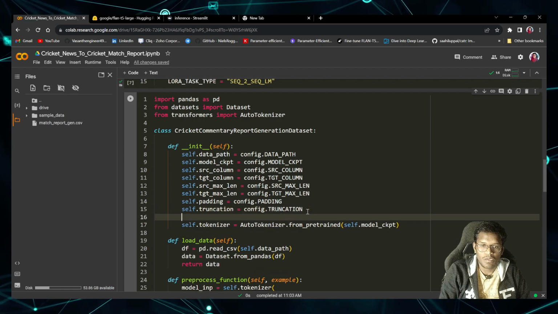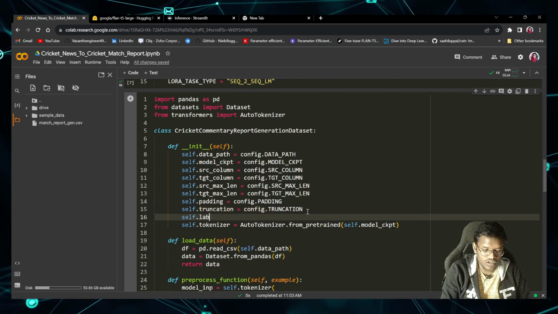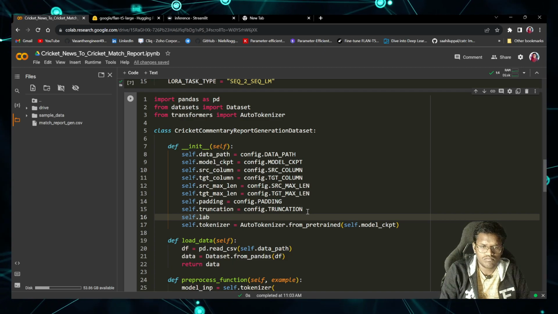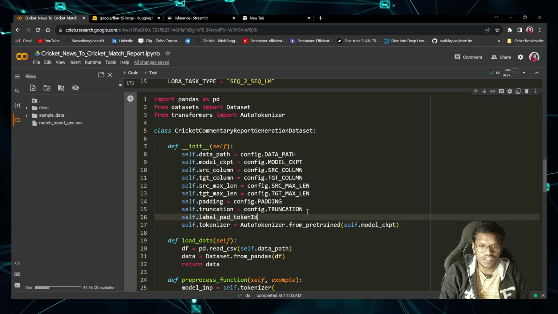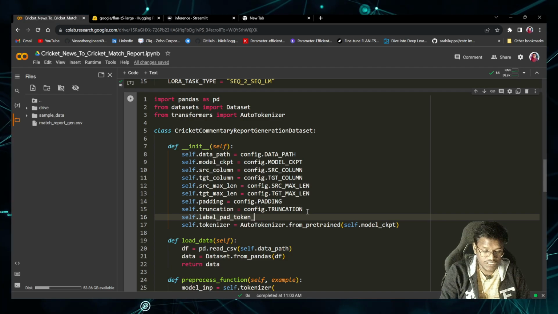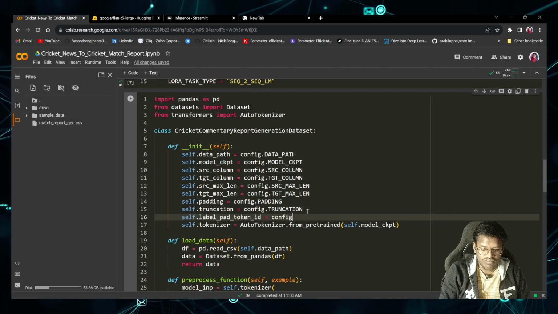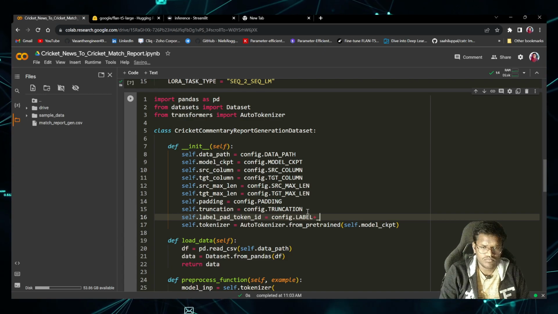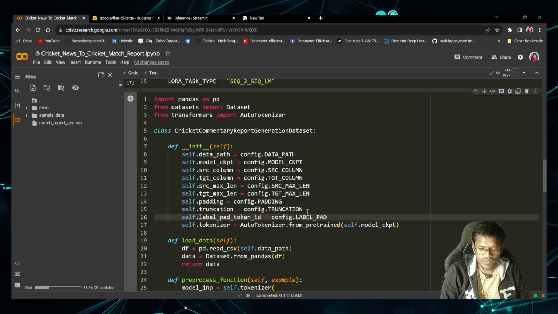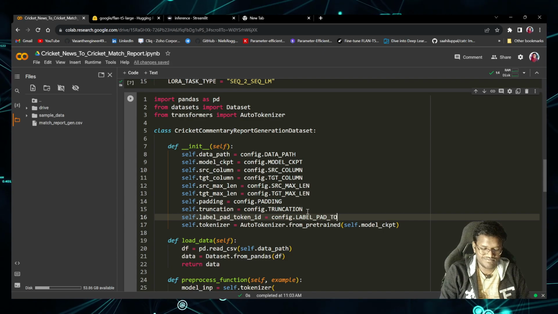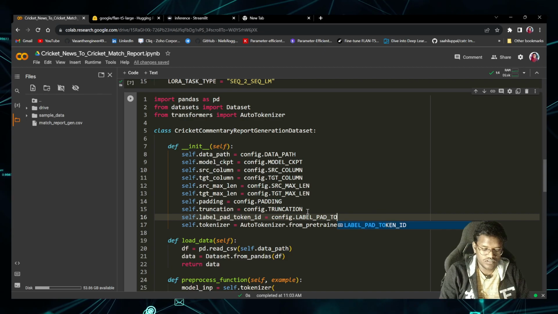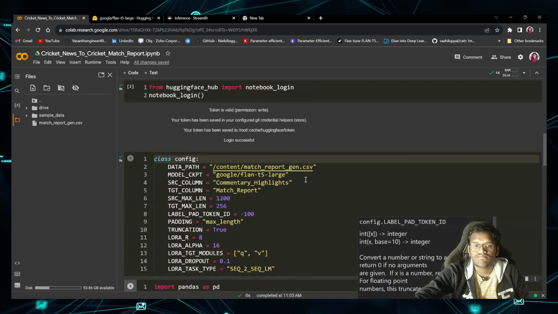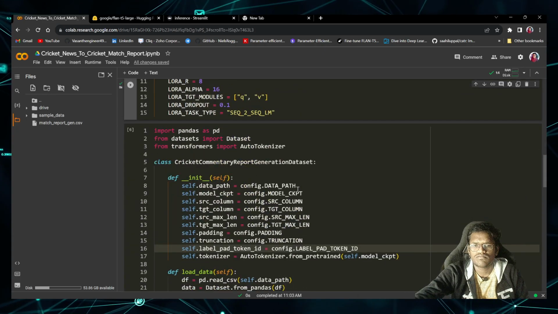Self.label_pad_token_id is equal to config.label_pad_token. Okay, this is good.